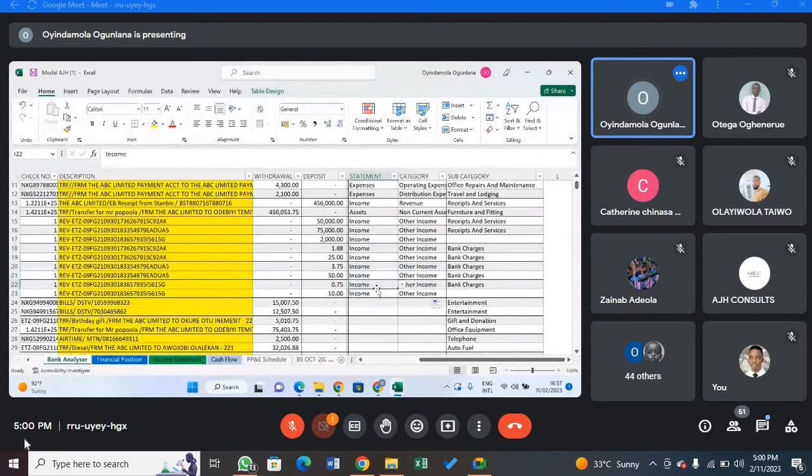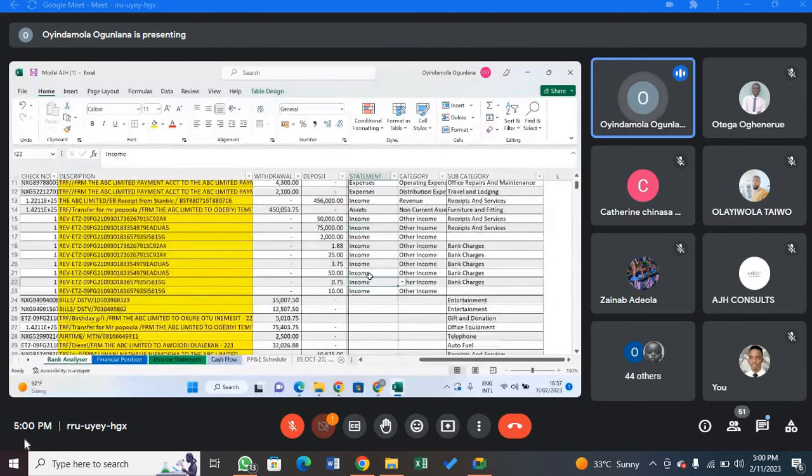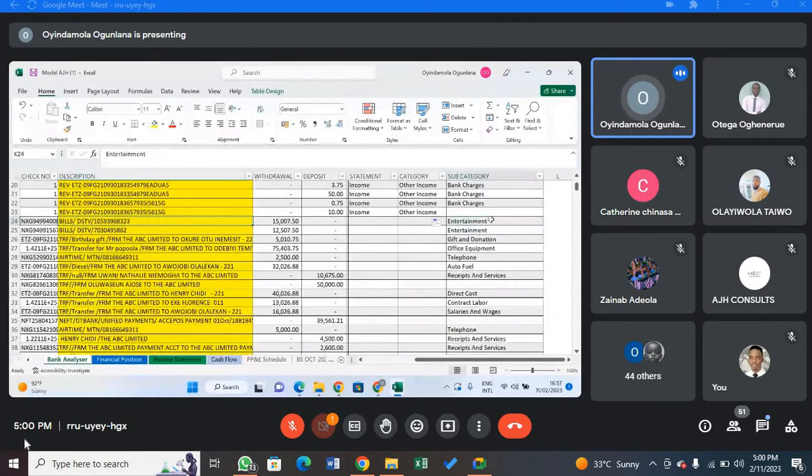What can be like a gift to me, maybe an expense to another company. What can be entertainment, like this DSTV I use as entertainment here, another company might tag it as subscription. So it just depends on your expense head, like your expense category in your company. Then I'll come here. This is an expense. Then entertainment. So I can put it under administrative expense. Then this one to expense. So I'll just type admin expense here.